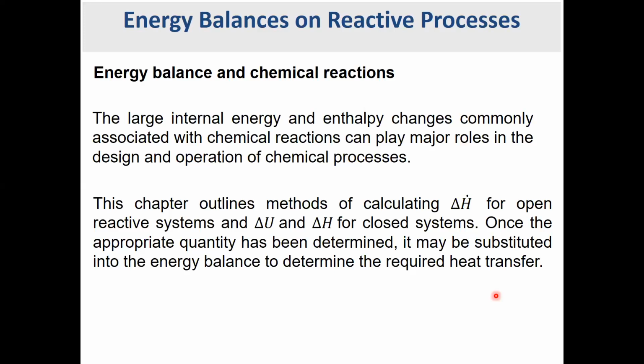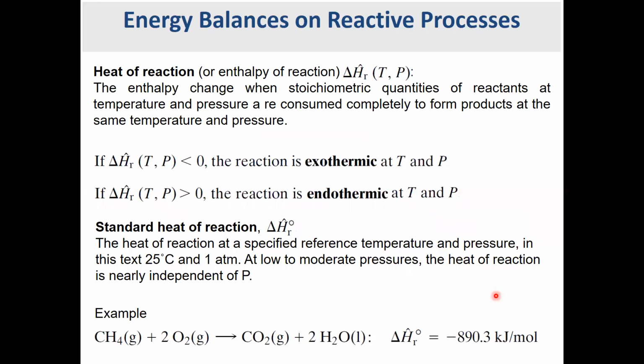In this chapter, we learn how to calculate delta H, I mean changes of enthalpy rate for open system, or delta U and delta H for closed system. Once we have these values, as you know, we can refer to the energy balance equation or first law of thermodynamics and calculate other parts of the equation. For example, if it is heat, we can calculate it, as we discussed. Before that, I want to give you some definitions, like an introduction to this chapter. We will go through some general points to be able to understand the final calculations.